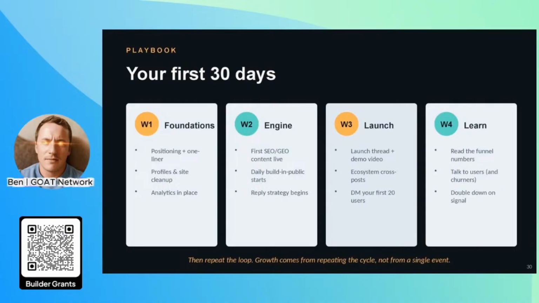Ecosystem cross posts. So try to harness the ecosystem that you're in. Currently, Meta's ClawUp, Goat Network. Try to harness our audiences as much as possible, and any others that you might be able to get involved. And try to DM your early target users. Try to build a relationship with these people. Try to get as much feedback as you possibly can, and act on that feedback. Make them feel important. Make them feel like they're part of the product development. This is important.